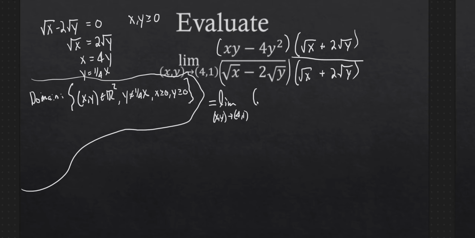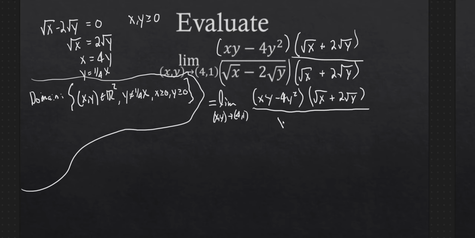And so I'm not going to distribute up on top. That's going to cause a lot of hassle for me if I distribute this. Remember things like that from Calc 1, from doing these. You don't want to distribute that top one. But down here, now I'm going to have a difference of 2 squares: square root of x and 2 square root of y, squared, right? Because I have minus plus and the same terms being multiplied.